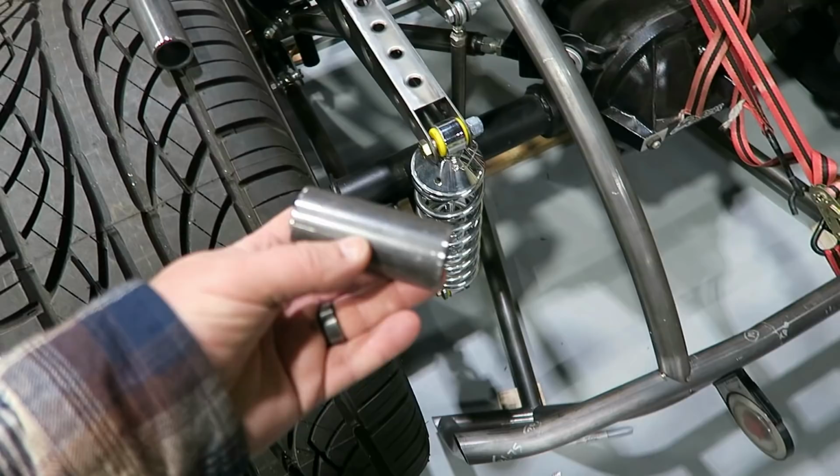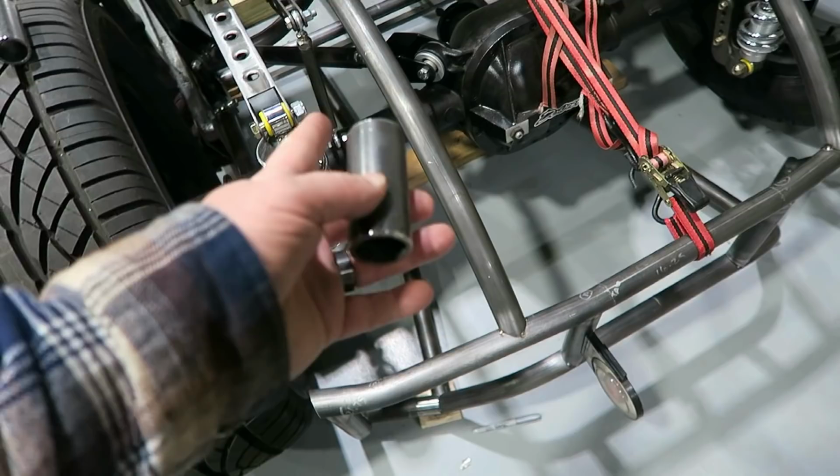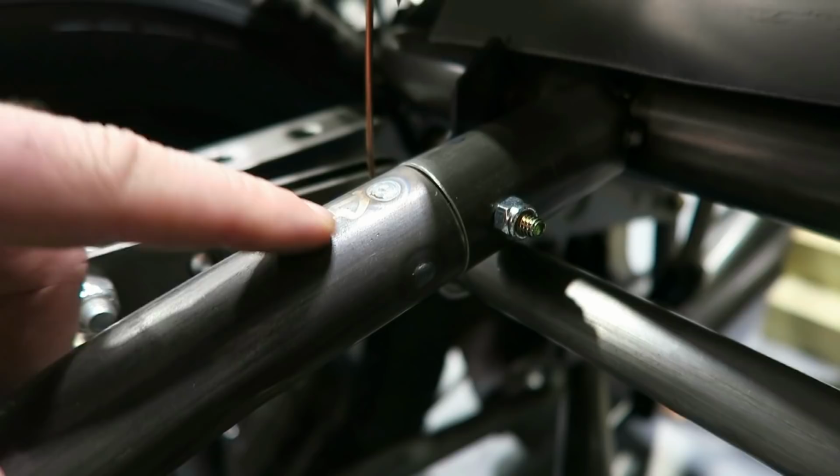So now really all I got to do is pull those out, put the inserts in them. I'll show you how I did it on the top. I'll walk you through the process. This go around, basically I just spot weld one side in, and then once I get everything in and tacked up, then I just drill a hole through them and run a bolt right through there. You can actually see the tack welds there. Maybe you can't because the camera won't focus, but I just drilled it and then spot welded it. I did that in a couple spots.